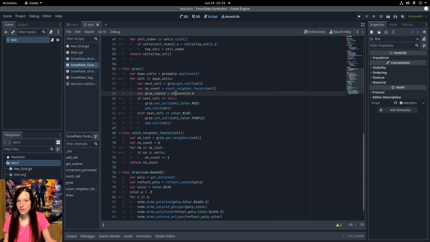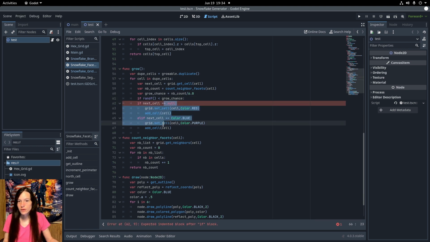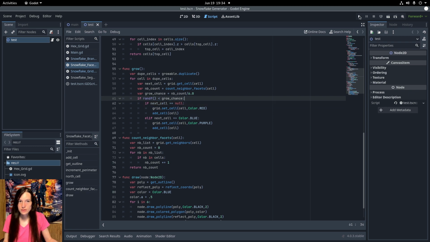So there is at least one neighbor, so this is 15% minimum, and up to 100% if it's completely surrounded by facets. So now if a random float is less than the grow chance, then grow the cell, otherwise do nothing.